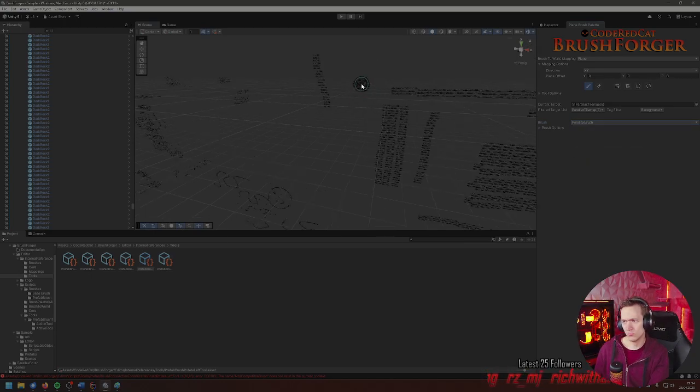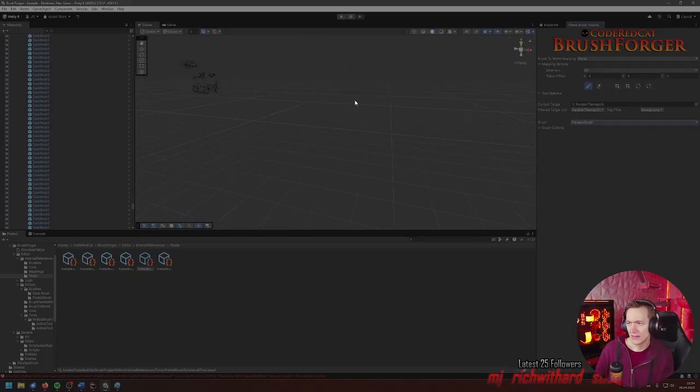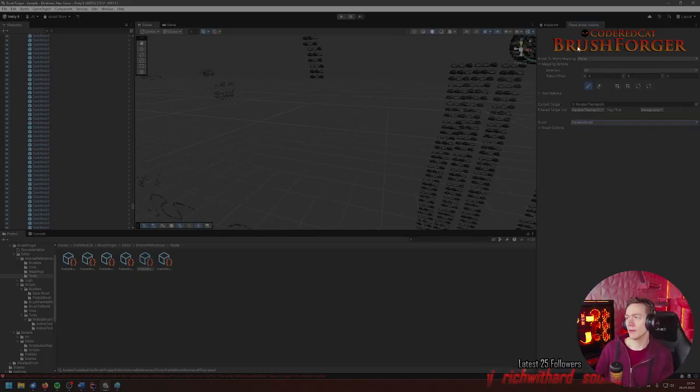Currently I don't know why this would be the case. Maybe with a terrain brush you would have a case where something like this could exist.